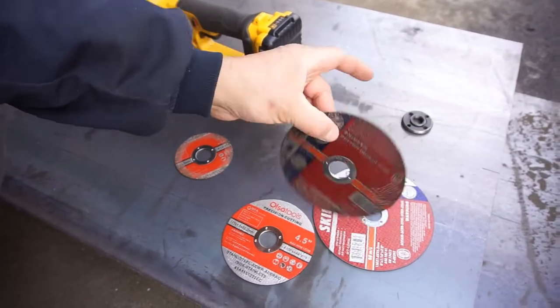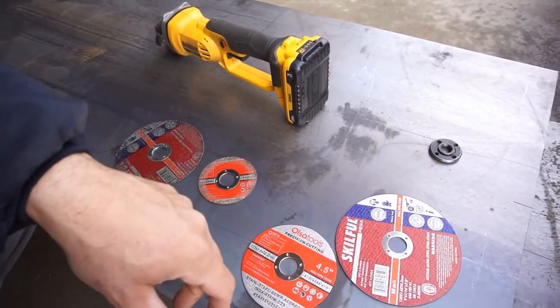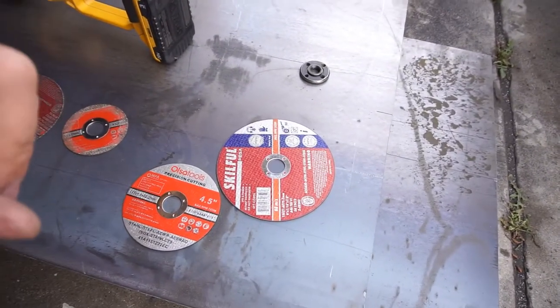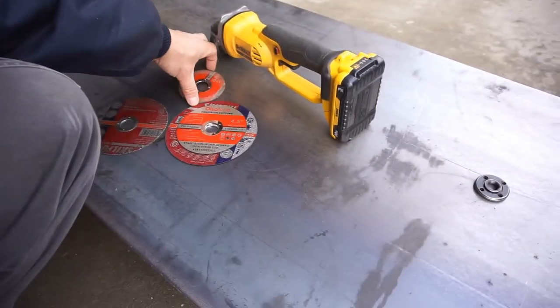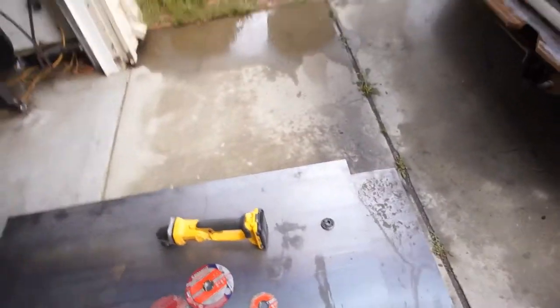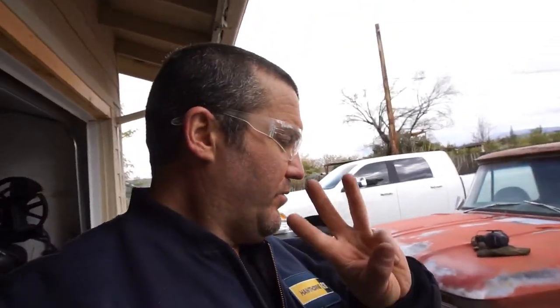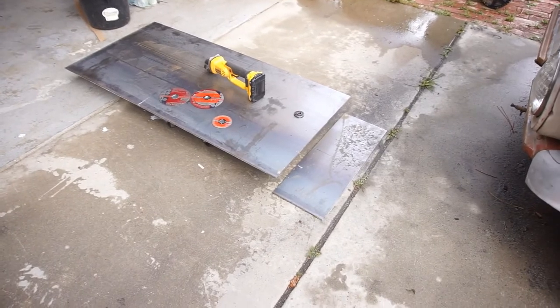This I know, because I always get these. I know how long they last. But yeah, so let me clean up the area. I'll put this disc back on and we'll see how far it cuts. I'm gonna say, I'd take a guess and say 3 more inches. So let me get all set up and we'll do it again.